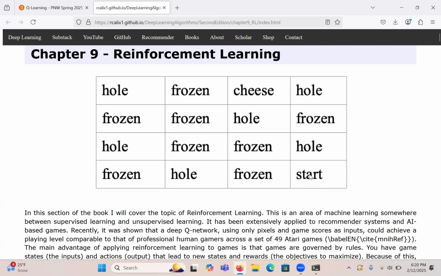So then you have the mouse, it starts and it goes left. So that's frozen. That means that it walks on frozen ice. So it's fine. Then it goes left again and it falls in a hole and it dies. So that's the end of the game. Another option is it starts, it goes front, it falls in a hole, it's over. But then it starts, it goes to the left, then it goes to the front, and that's fine. Then it goes to the left, that's fine. Then it goes to the left, and it falls in a hole, and it dies. All right, so that's essentially how the world here works.